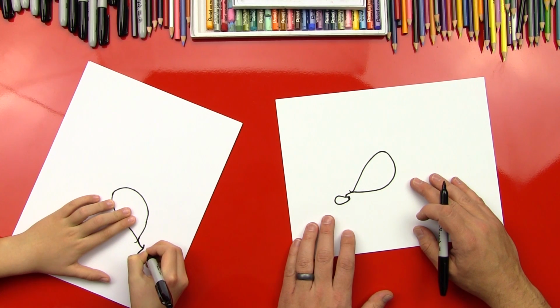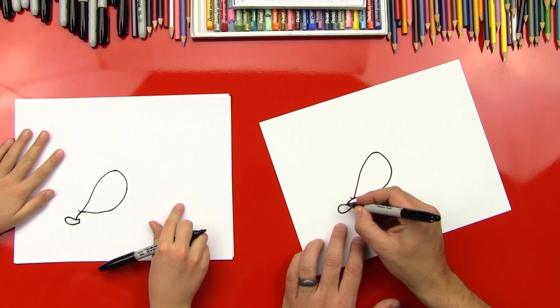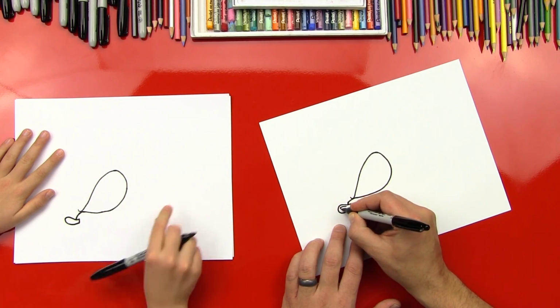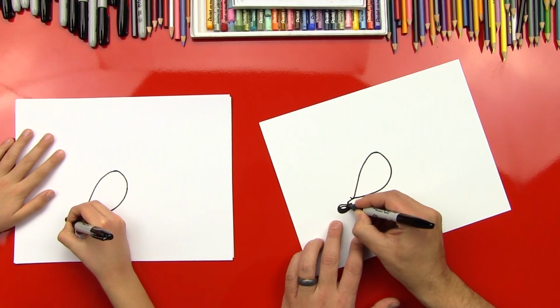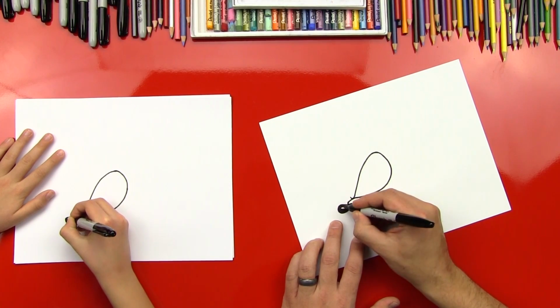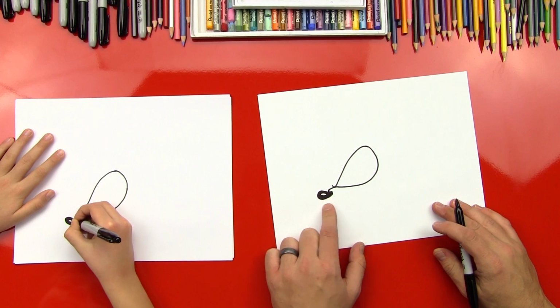Concentrating. Good job, dude. That's awesome. Okay, and then we can put a little oval. So we're just going to put a small little oval right there inside. And then we can color in his nose, everything except for that oval. So it looks like his nose is shiny, a little light reflecting off it. Kind of like what we do on his eyes, huh? Yeah. What we usually do for eyes.